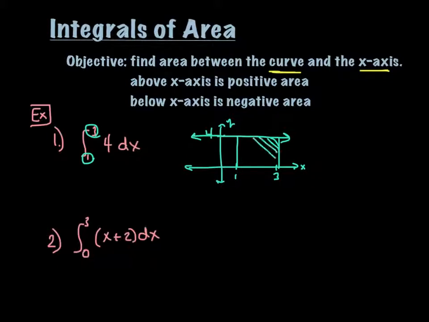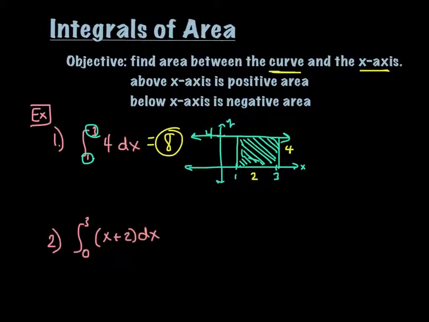So this shaded region between the curve, which happens to be our line y equals 4, and the x-axis is what shape? Hopefully you're all saying, oh, that's a rectangle. And so I know the formula for area of a rectangle is just length times width. So I need to know my length, which here is 2, and my width, or my height, is 4. And so I would say that the area here, or the answer, is 8. Remember, all you're doing is calculating the area that's enclosed between your bounds and the curve and the x-axis.